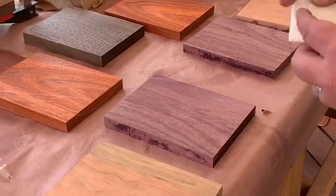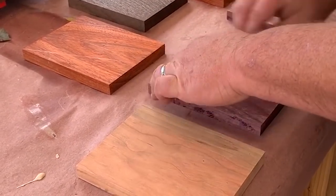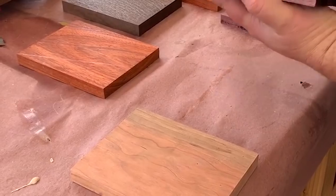And now it's my turn. I'm going to wipe everything down with acetone first, and then I'm going to glue it up because I'm using Padauk and Purpleheart in mine, as well as cherry and a piece of that walnut.